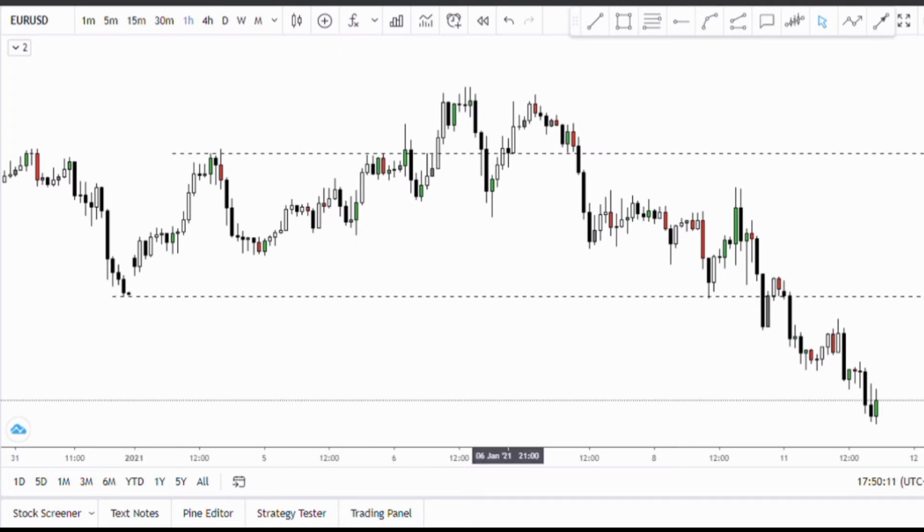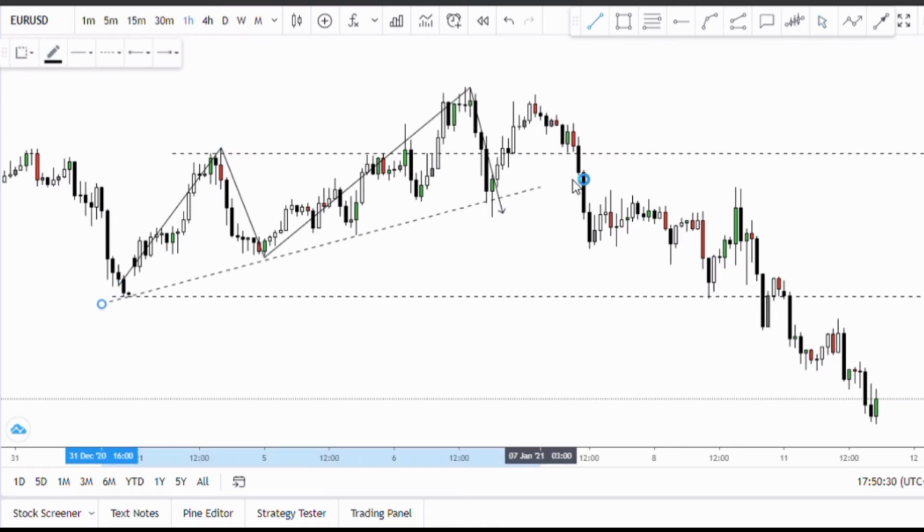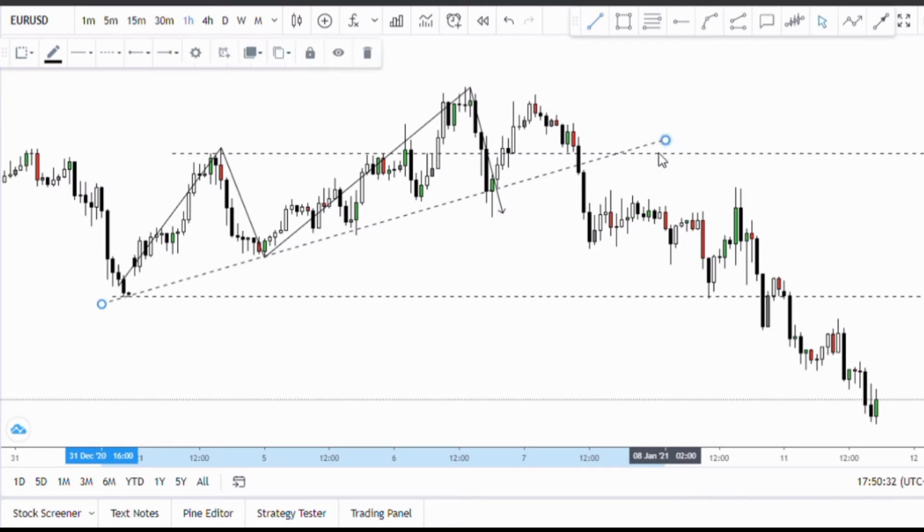So price made an impulse, it made a correction, it made an impulse, it made a correction. So now this is our wave, and this is our correction. If you put your trend line here, you should have something that's showing you a trend. If you use trend lines, this would be your trend line. See how price went up, created a new low, made the next impulse, came to create a new low, and made another impulse, or another attempt at an impulse.